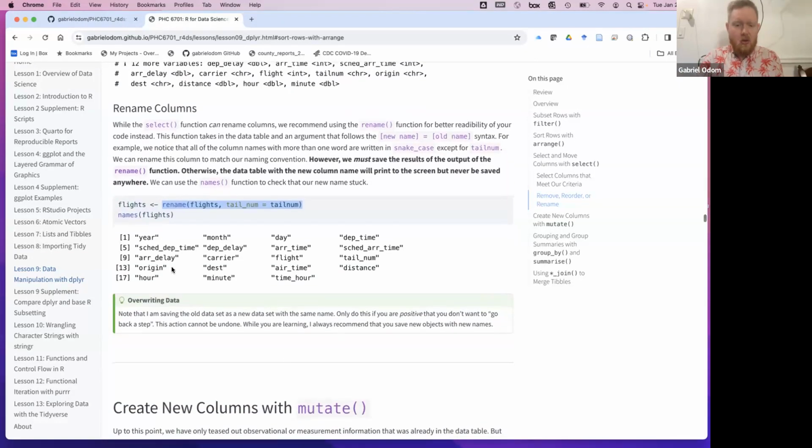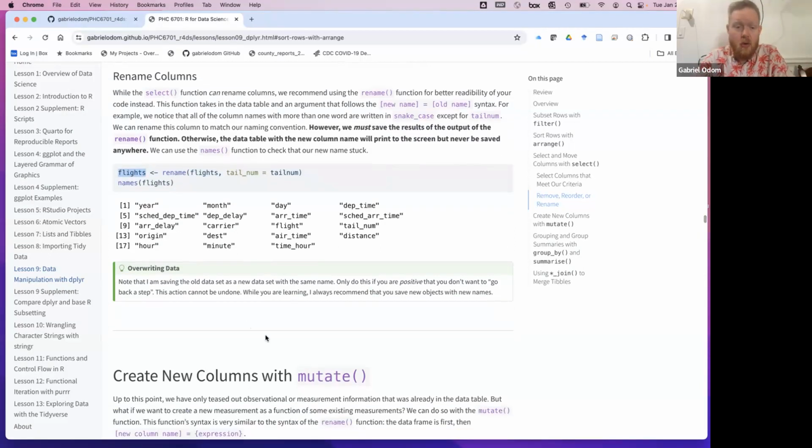Okay, and then right here, notice that I'm overriding the flights data set with itself, and I leave you a tip right here. If you do this, you cannot go back a step. This action cannot be undone. Most everything else that you could do to data, you could probably undo, because you could just go back to the original flights data set and say, oh, I made this modification, I didn't like it, so I'm just going to start over. Just go back to wherever I started and then change the modification step. But here, you're not going to be able to do that. You're not going to be able to overwrite what you did.